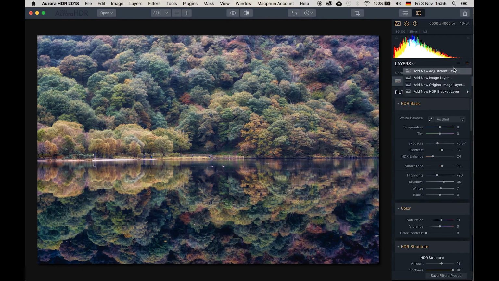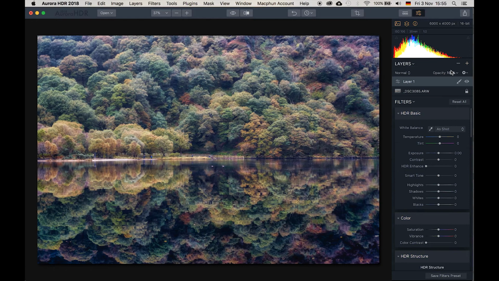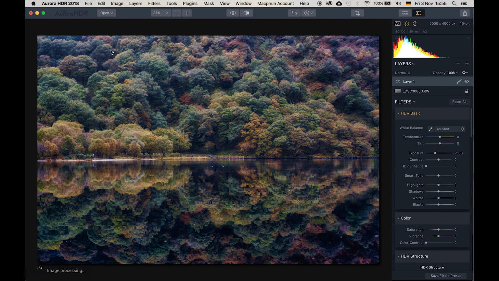Okay, so let's create a new layer on top of that. So I'm going to click on the new layer symbol and add a new layer. Now here I'm going to reduce the exposure even further, and right now I'm only looking at the very top part of my image right here, because it has a little bit of too much light coming from the top there. Once I have that, I'm going to click on the little brush symbol, because now it's time to brush that change into our image.